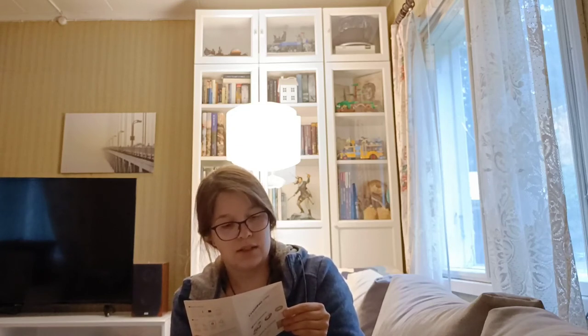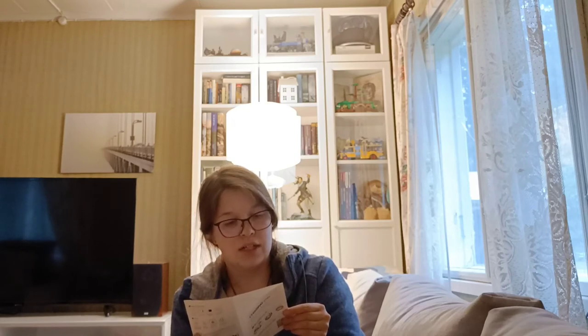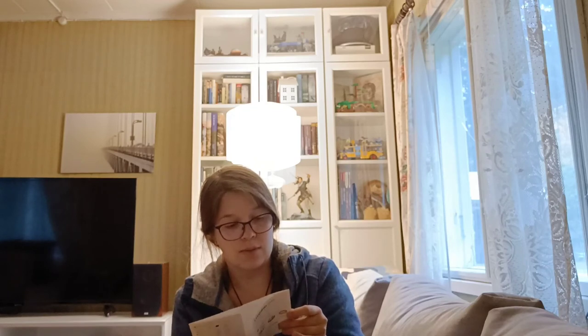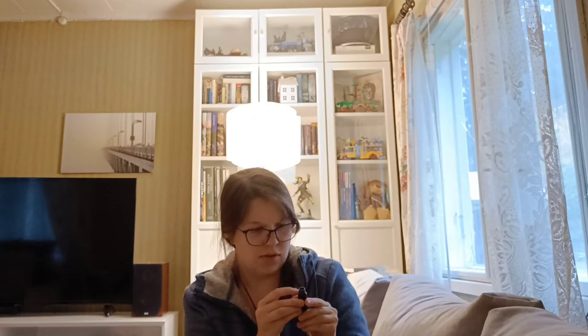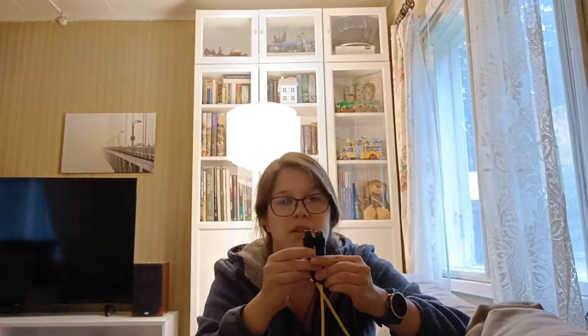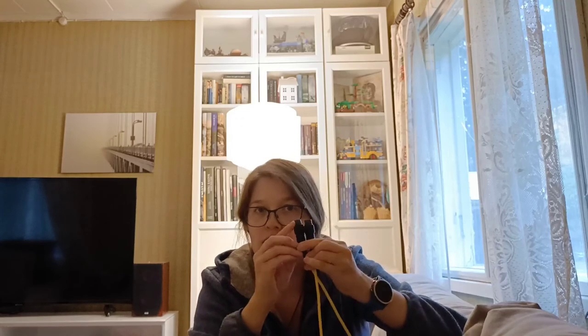Attach one end of the tether to the drone and the other end to the Wi-Fi buoy. Check the O-rings on the tether connectors - if they're missing or damaged, replace them. There is an O-ring right there on the edge, and we got a bunch of new ones in case these are not correct. That's something to check - why connecting that, you have to make sure water doesn't get in there.